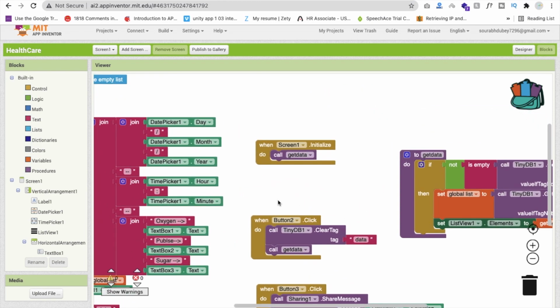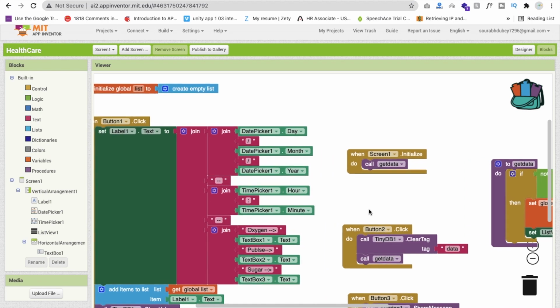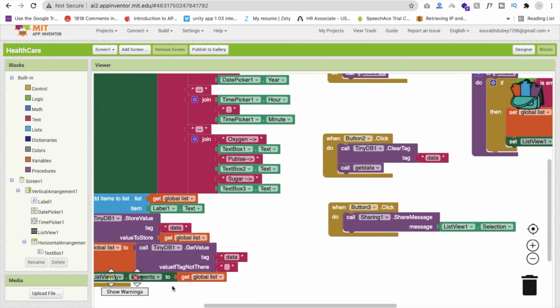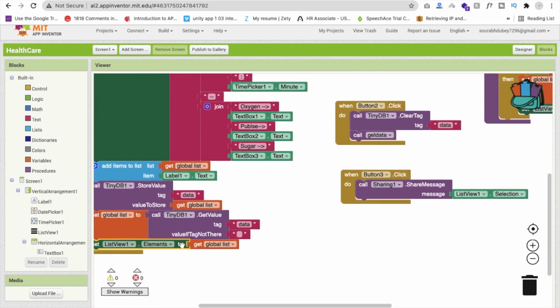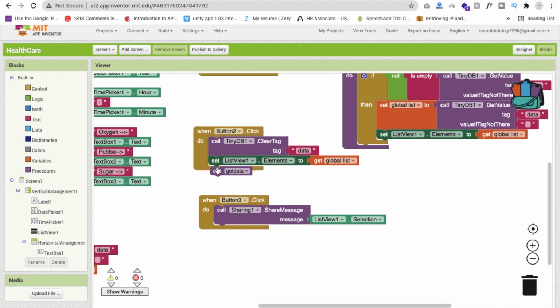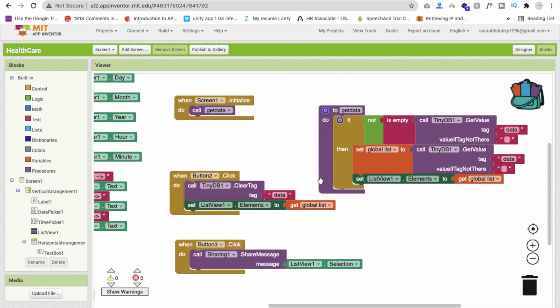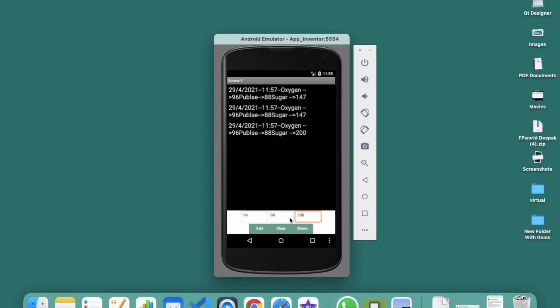So what I will do here, I will make a list. I will set that list. I have to clear the data, and I don't need this procedure, because this procedure will not be called. Why will this not be called? Because the data is empty. If the data is empty, then this will not be called. So what I will do here is set it as an empty list like this, right? Now let's go and click on clear, right? You can add values again and you can clear it.